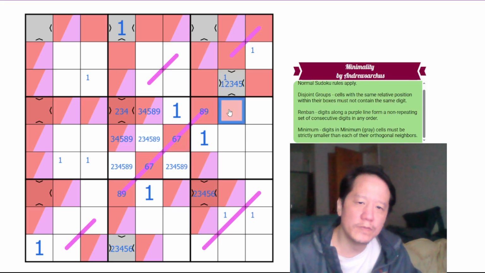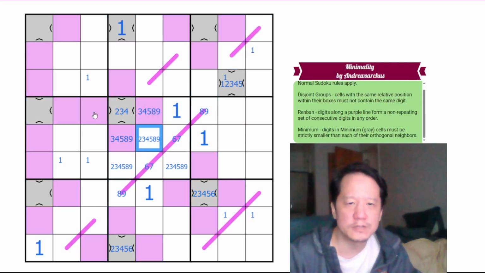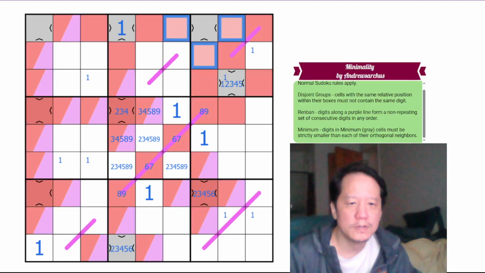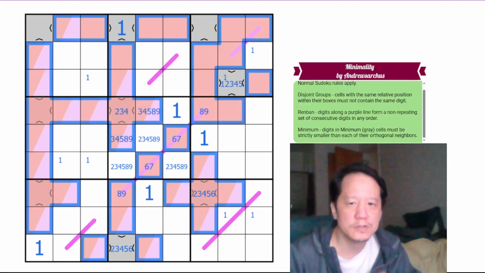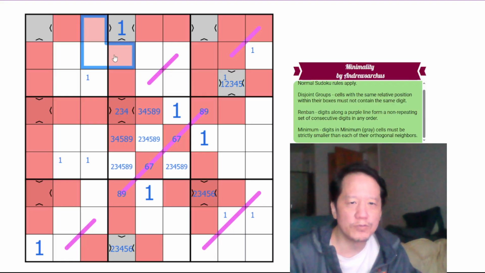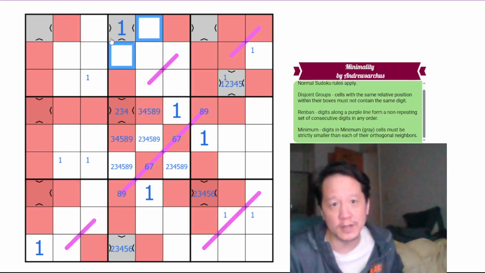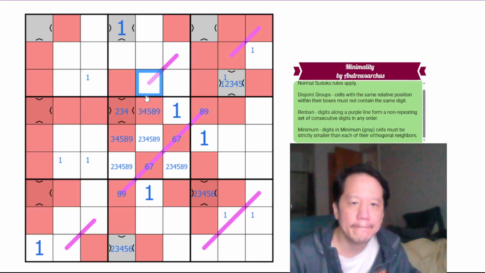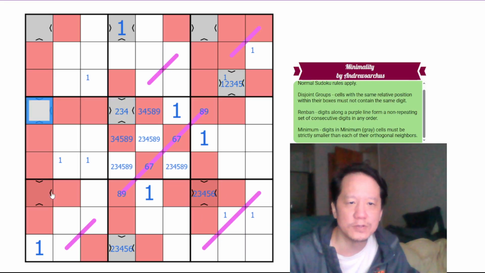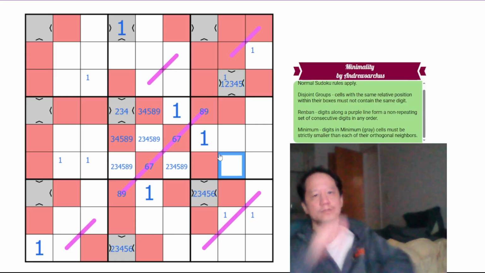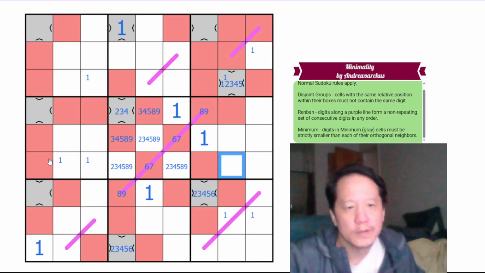Yeah, maybe we can remove the reds now, or maybe we just remove all the pinks. So then the reds, the places where you cannot have two, are everything but the one surrounding the one. This could be two also. Okay, yeah, we know that. This could be two, this could be two, and this could be two now. So also the minimums. Okay.